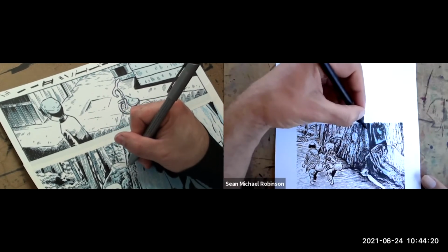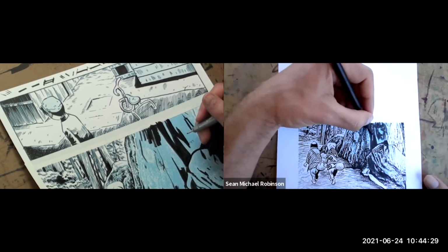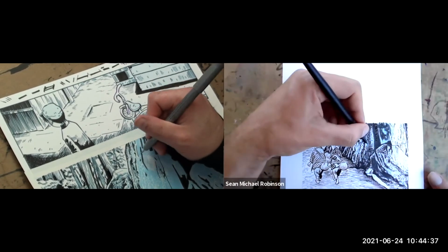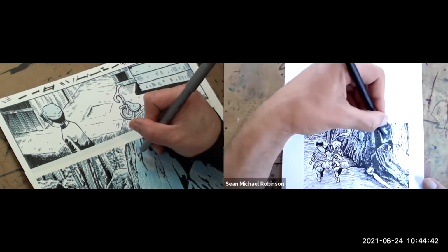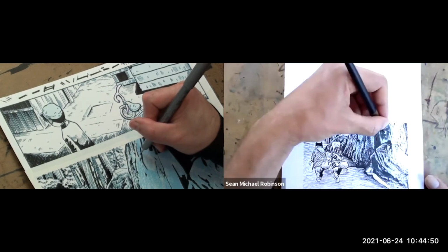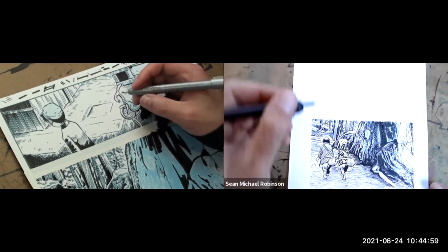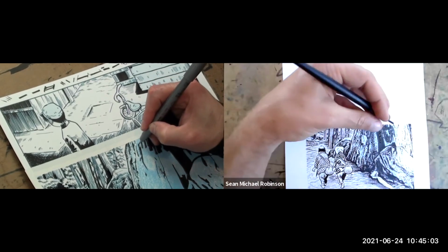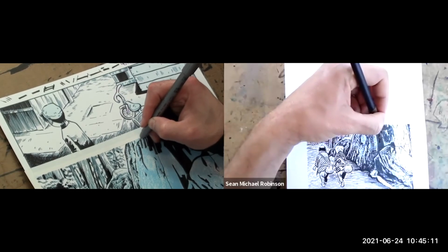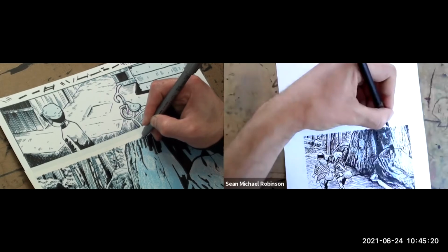My tendency here has been to work on the dark areas first, and then do the mid-tone, especially coming out of the dark areas. What gives the impression that the entire thing is stippled, even where there's black, is that the edges of the black are softened by the mid-tone stippling. So I'm building out from the black areas. Also, I was amazed by how well the dry brush has been incorporated and absorbed into the areas of stippling I've done so far. I think that's part of the process here. That's always a good effect, because the dry brush creates a gradient for you, and then you can hide the fact that you even did a dry brush in all of the texture.